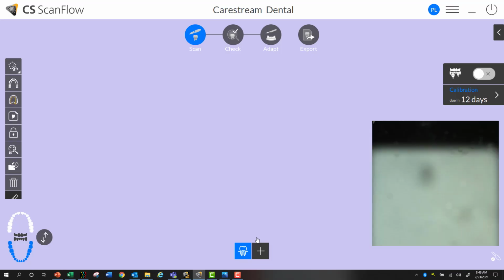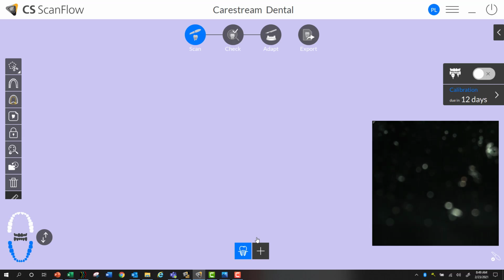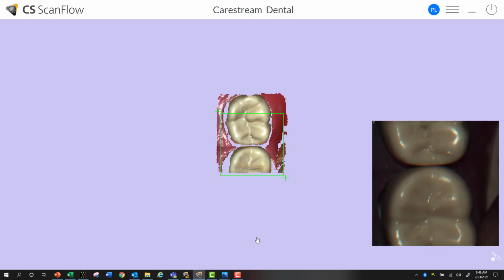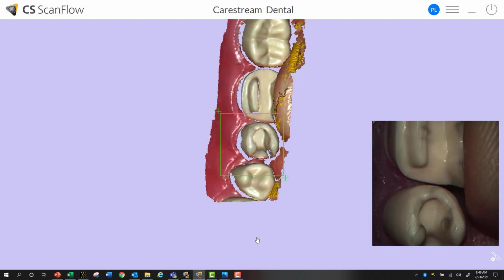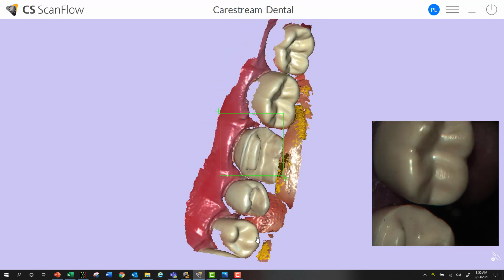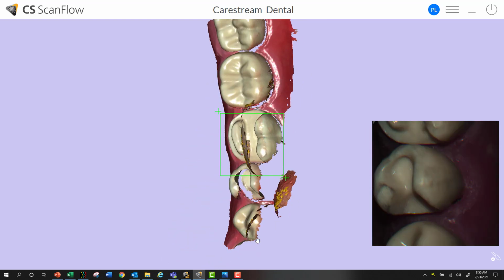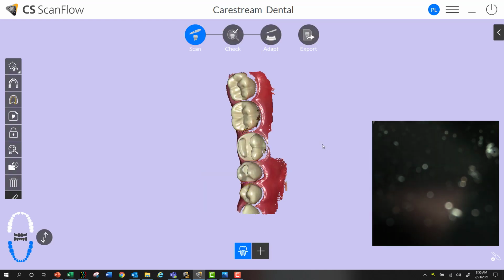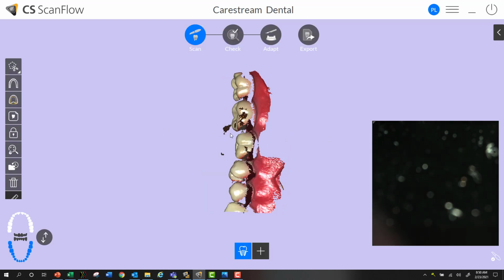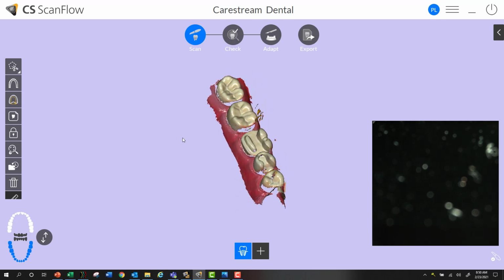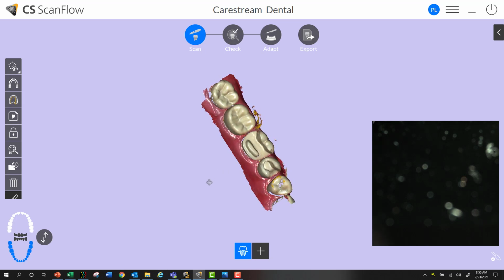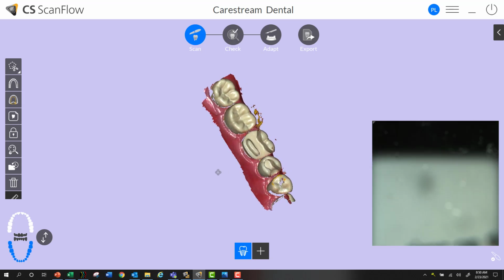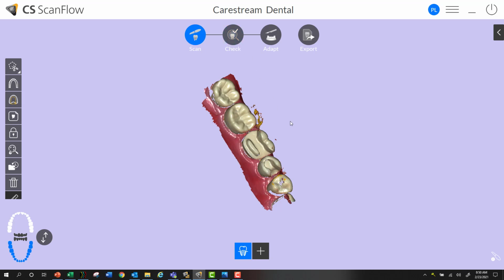So I'm going to first scan the model with the remove soft tissue off. And I'm just going to scan a little quadrant here and put my finger on the model to illustrate the patient's cheek. I'm going to go over this again. So we can see in the model, we've got these little areas of soft tissue of my fingers or the patient's cheek, for example. And this is how it acts with that remove soft tissue being turned off. And again, when I go to my check step, all of that soft tissue will be removed automatically anyway.